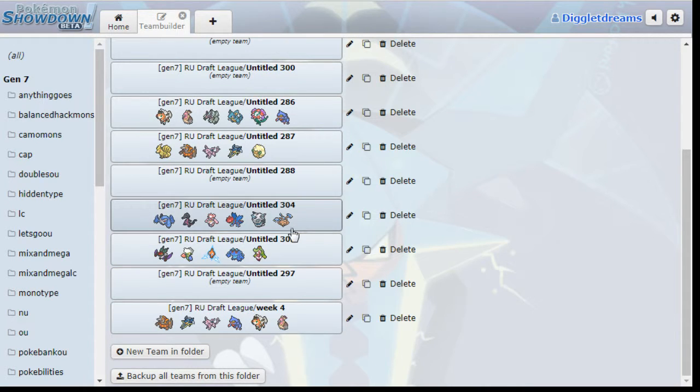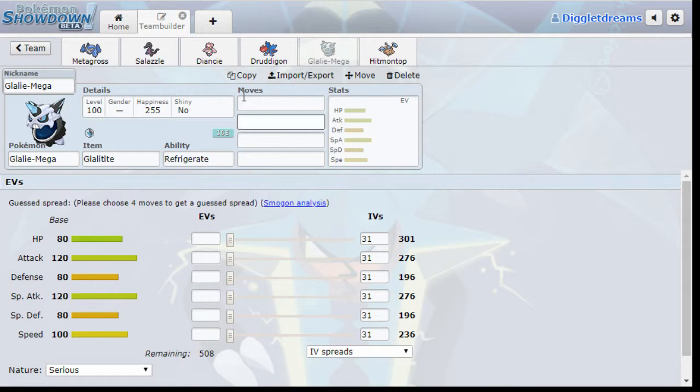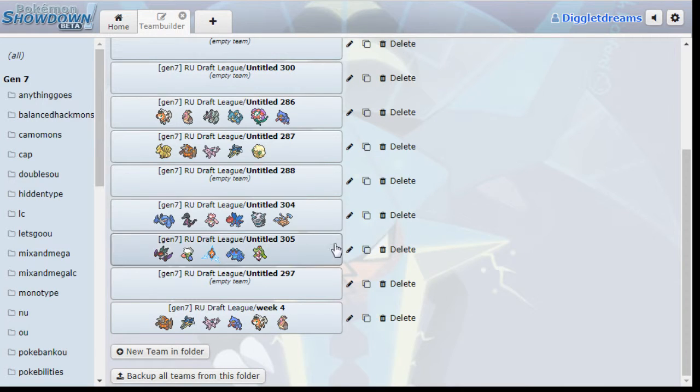Vacuum Wave is not really hitting that much, but it does hit the Glalie. What is Glalie's speed? I cannot outspeed Glalie, so I don't need to worry about outspeeding that, but I do have Vacuum Wave specifically for it.